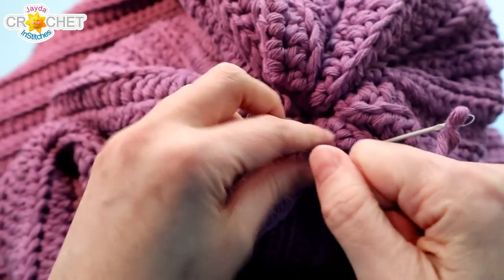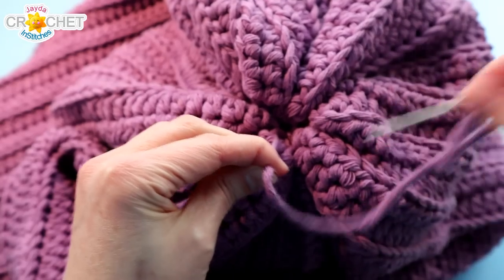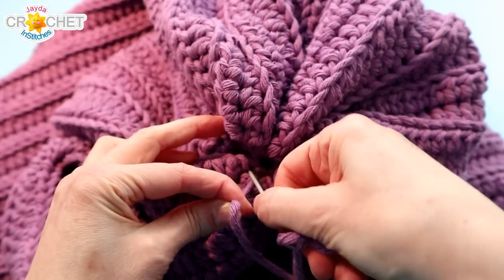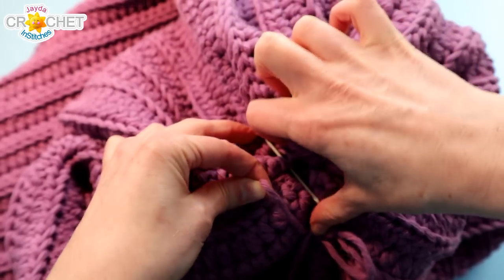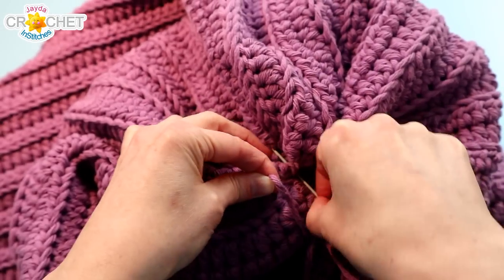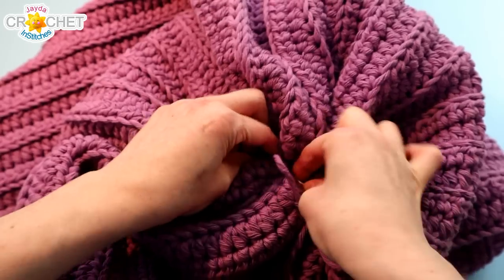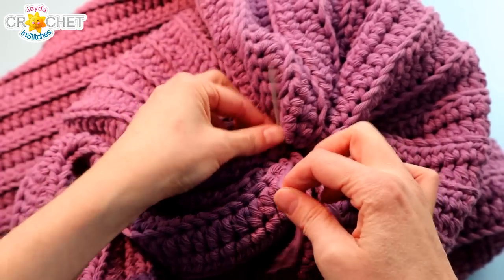Once you've got that space as small as you can, I don't even think I could fit a coin through there, you're going to take your yarn, just double back on a couple of one or two stitches, just to sort of keep it from loosening up on you. I know we're dealing with a tight little area in here. There we go.